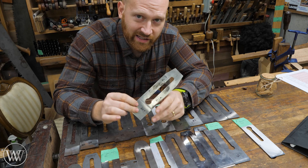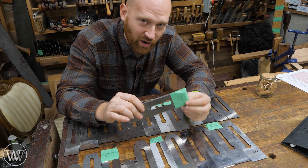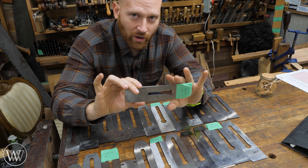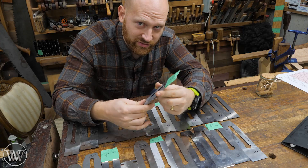Last, we have one that's very interesting — a demo model from Narex, very early in the process. Once they actually produce the final version, I'll probably have to test them again since this is a one-off. It's made for a wooden body plane and uses a very similar steel to the Narex Richter, which were the absolute best of the chisels. I want to see what it does for plane irons.